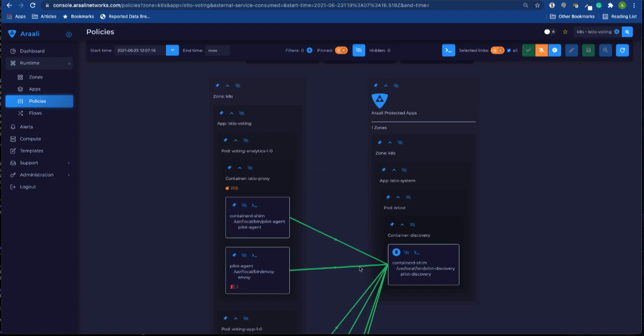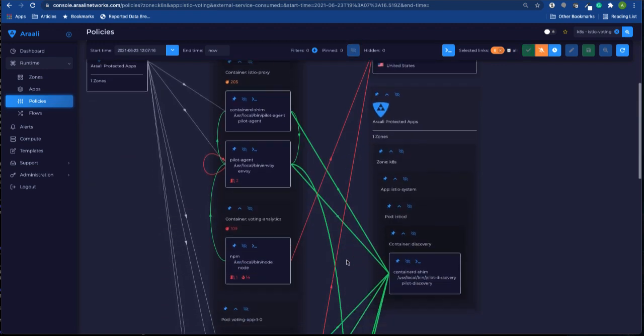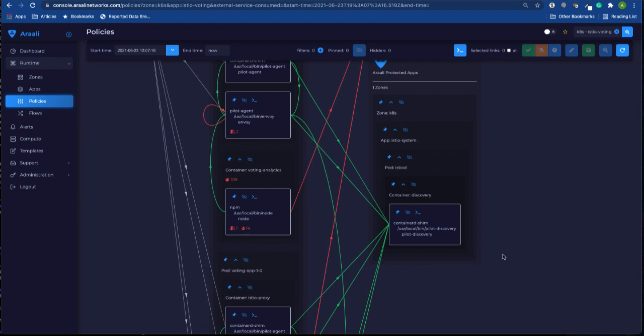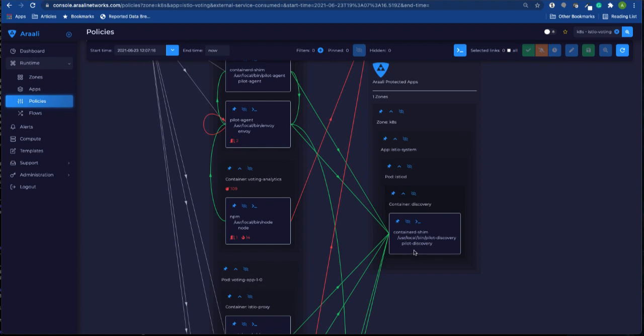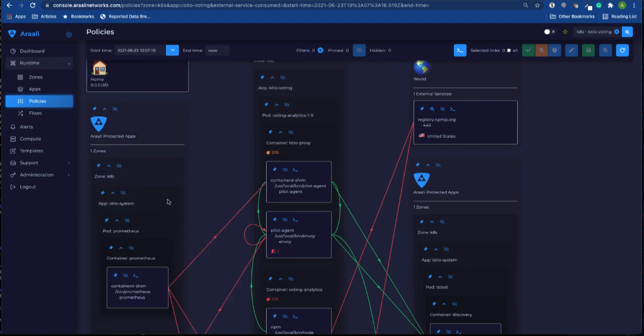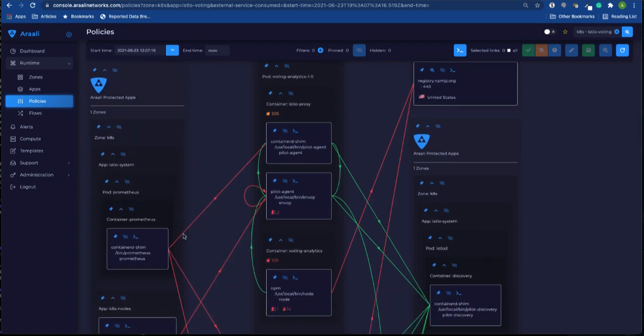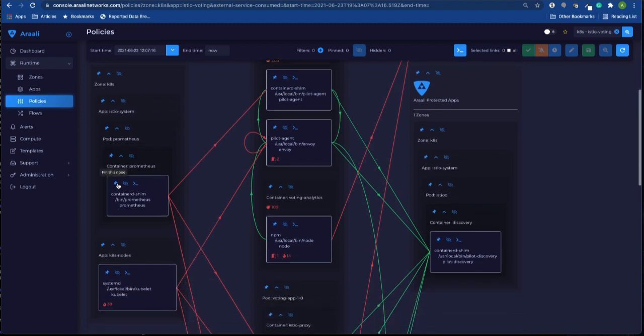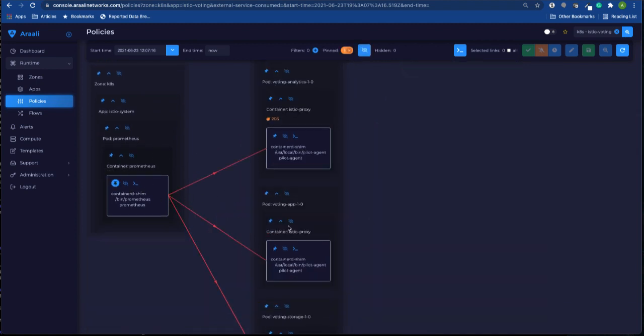The other interesting thing to understand is these are connections which you will find in all the envoy proxies. So whatever envoy proxy you're running, it will always be talking to discovery. So in a way, these are policies that can be pre-discovered. And that's something that Araali does out of the box. We call it meta policy. So we can have meta policies for envoy. Once you run meta policies, these well-known connections will automatically turn green. You don't have to convert or select and do it manually. We'll do it out of the box for you.